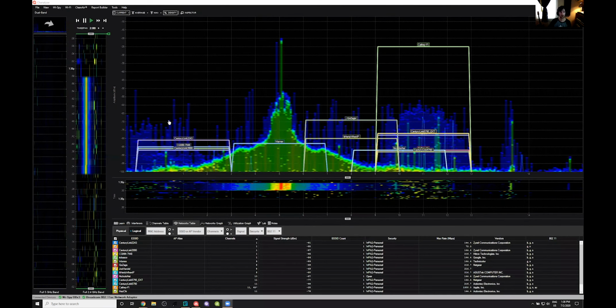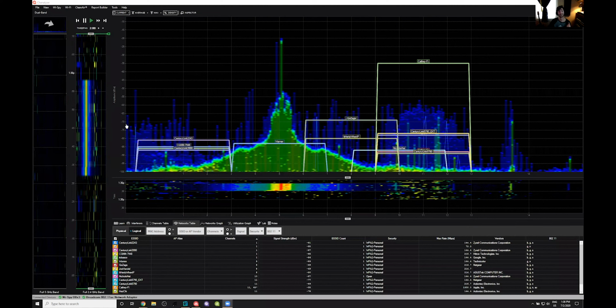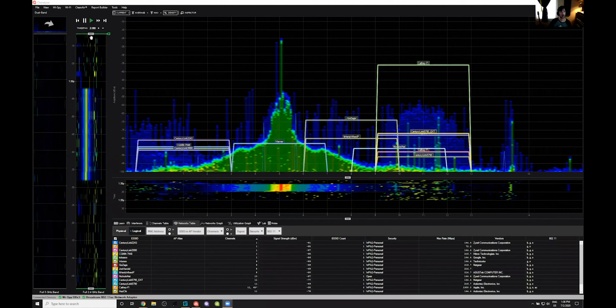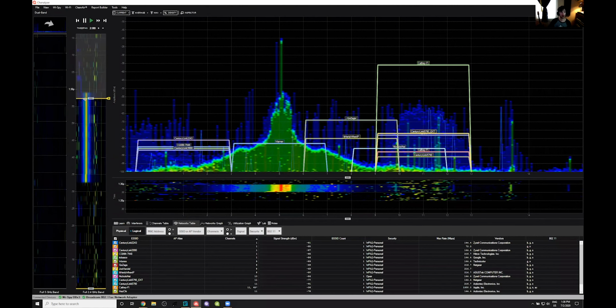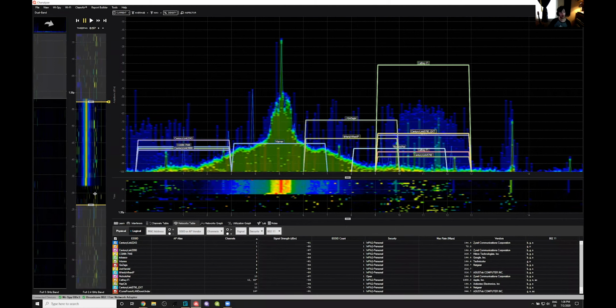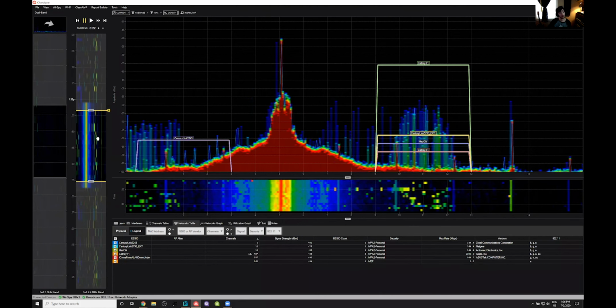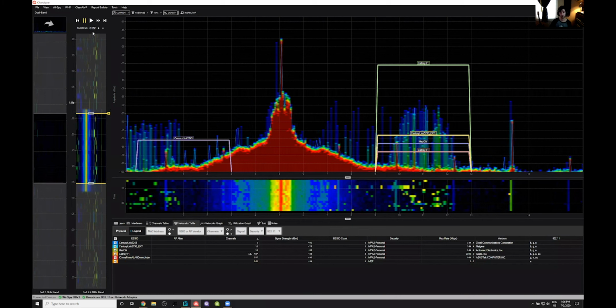Another really great thing about Channelizer is you can troubleshoot what it is a little bit too, which is cool. So, like a DVR, you can go back, you can put your time selector around that specific moment in time here, and there it is. It's still recording in the background, which is really, really handy. But maybe we want to figure out what this is.